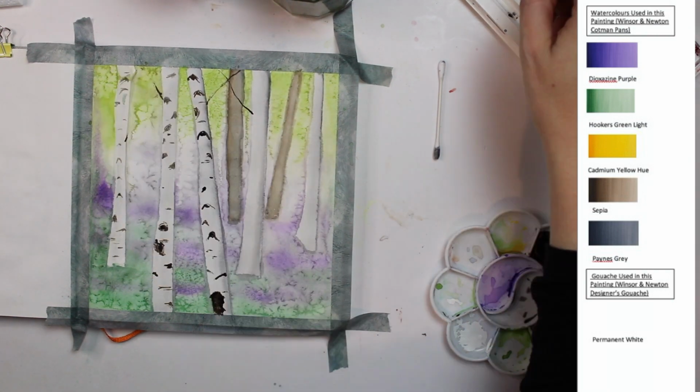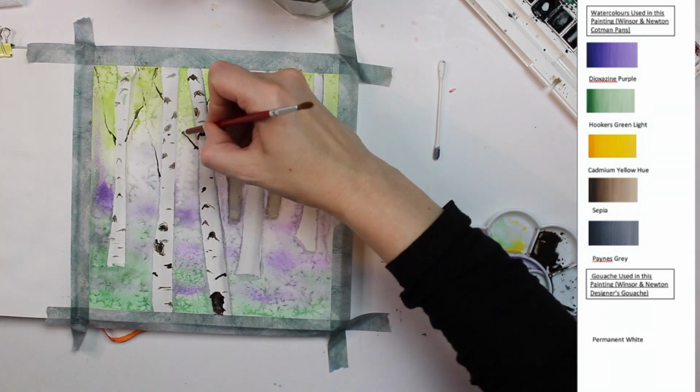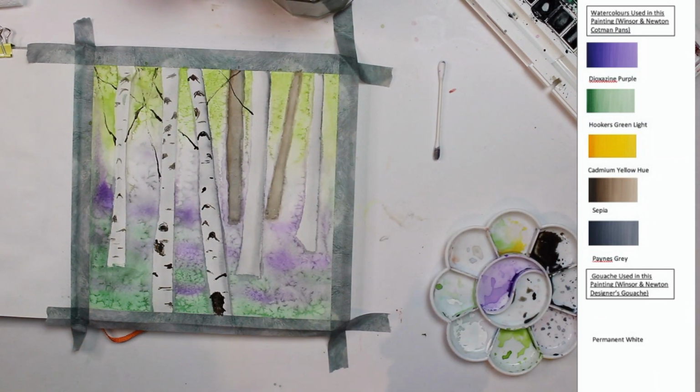I'm now picking out some branches in the background using the same tone of sepia and Payne's Grey.